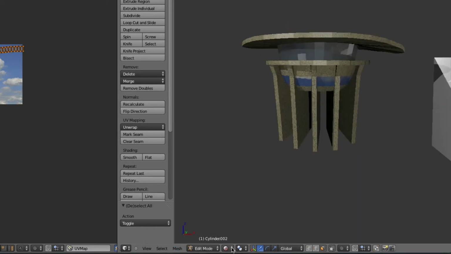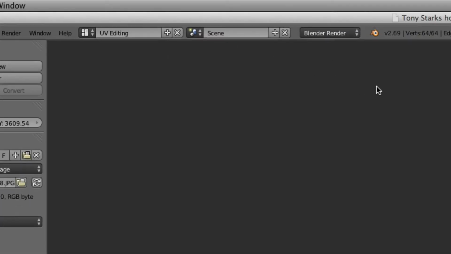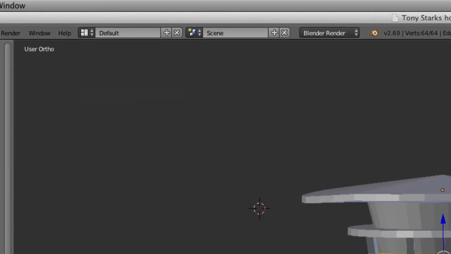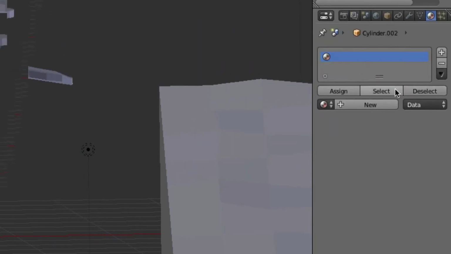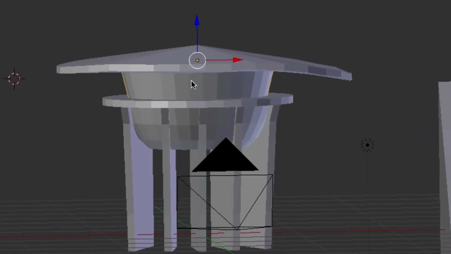UV mapping set to it, we are going to go to our different layouts here. We're going to go to default. We are going to delete this material here. To go new material, and let's get the settings over here.